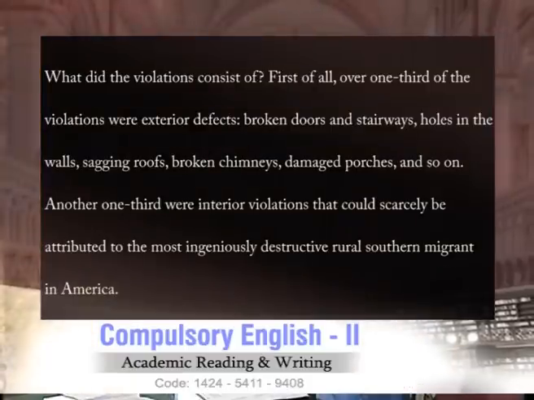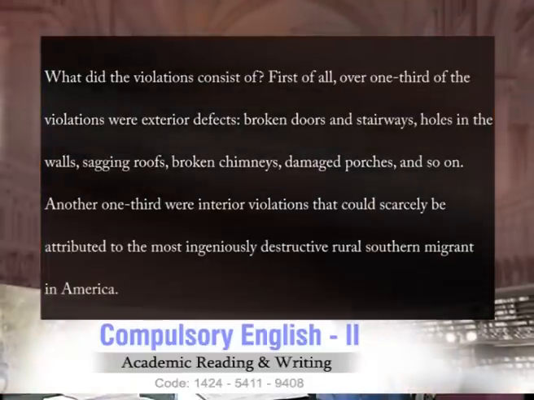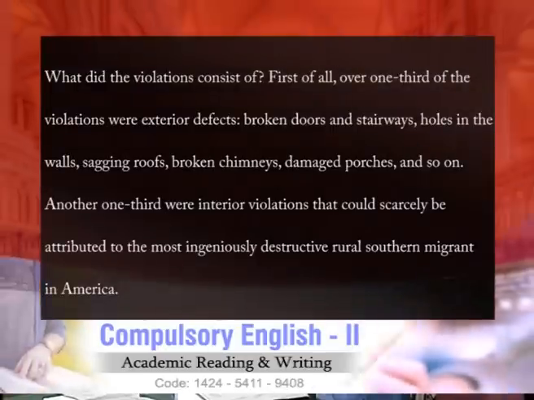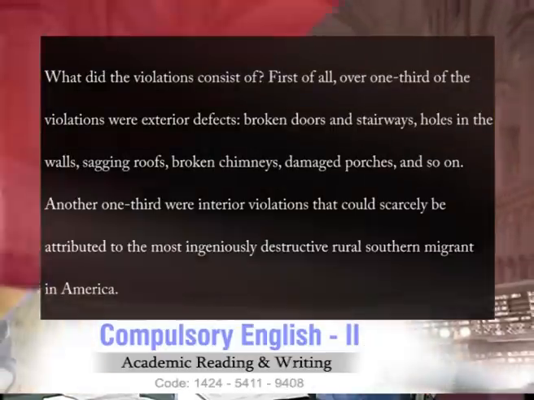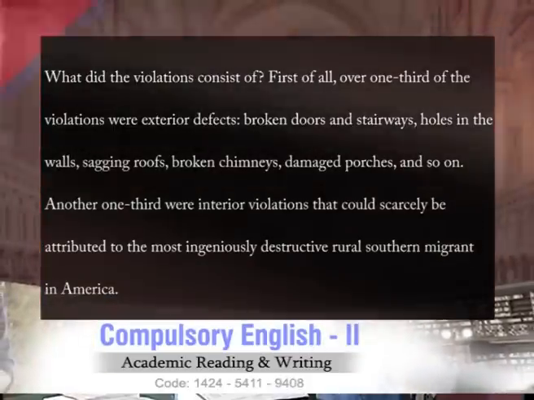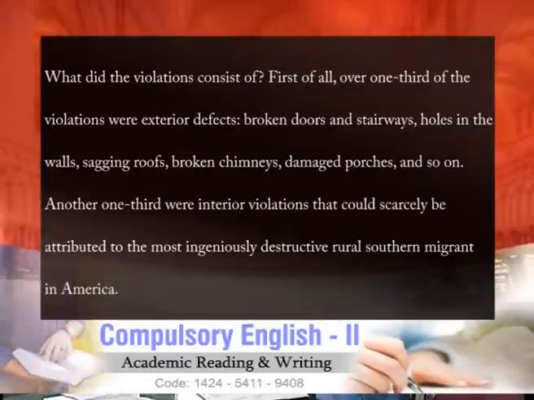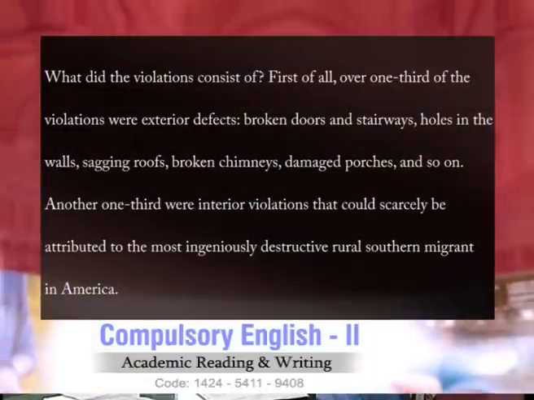What did the violations consist of? First of all, over 1/3 of the violations were exterior defects: broken doors and stairways, holes in the walls, sagging roofs, broken chimneys, damaged porches, and so on.